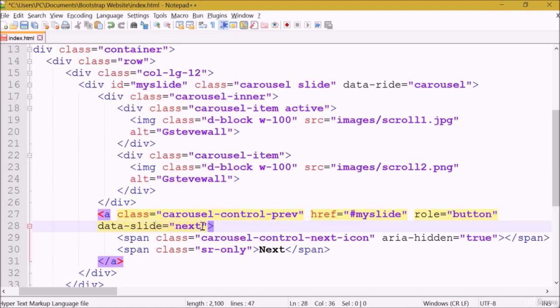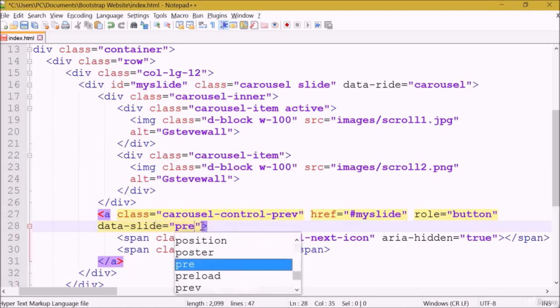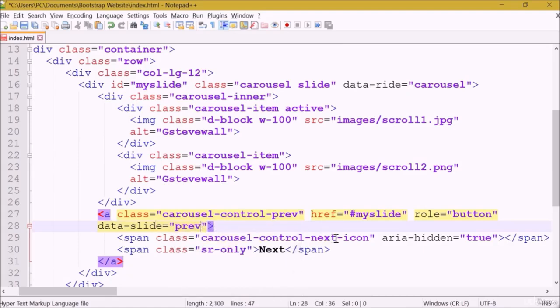Alright? Brief. And this is prev. And this is previous. So for screen read only. So whenever you see S or hyphen only, it means screen read only.